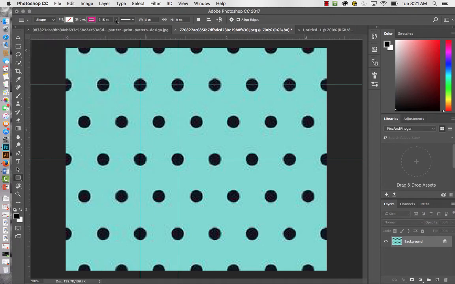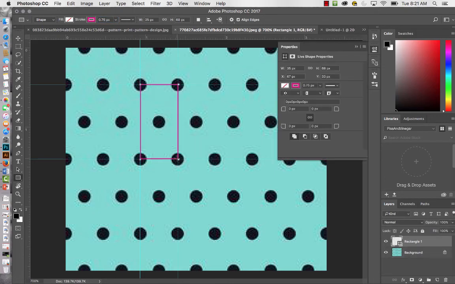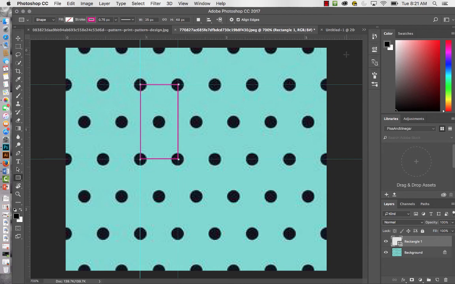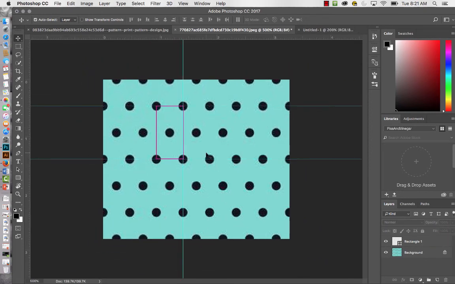Also, I'm going to change the point weight down to, and you can also type it in, it makes it a lot easier. So I'm going to do 0.75, and then I'm right here. I'm going to draw the rectangle where my guides are, and that's it. So this will pop up, all the properties, make sure it's what you want, just hit the arrow, it goes away. Now hit V, which will take you back to the selection or the move tool, and then this is it. So this is what you're going to save for me.